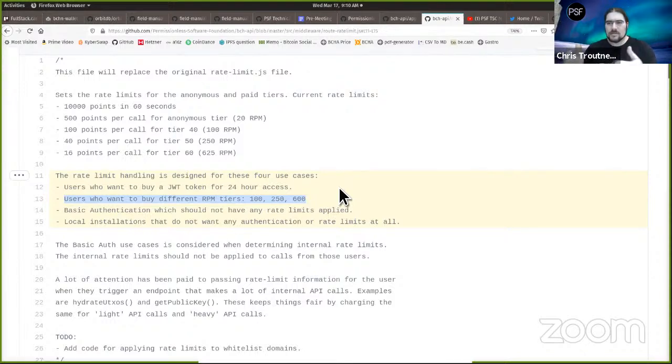And so it makes the heavy API calls fair, and it lets fullstack.cash add more and more higher level abstraction calls.